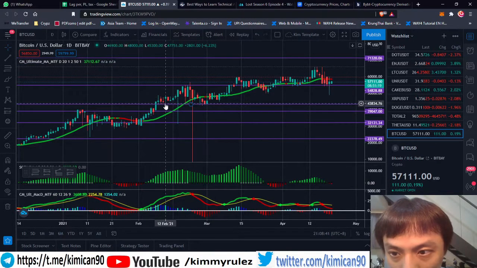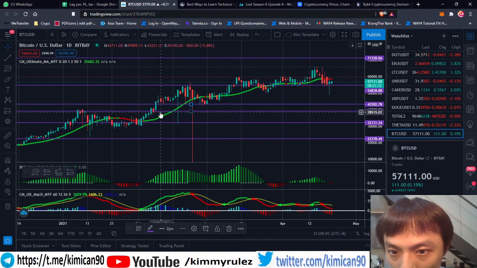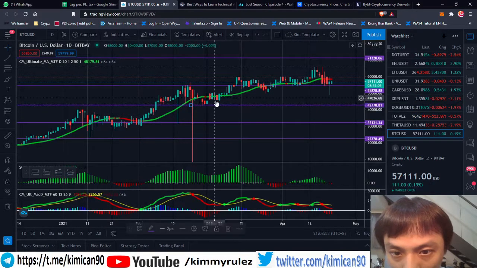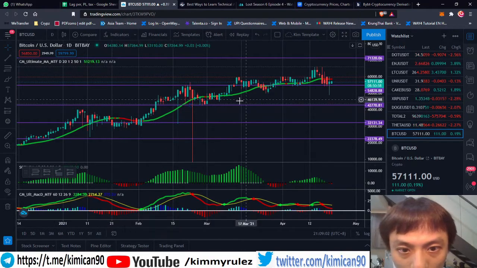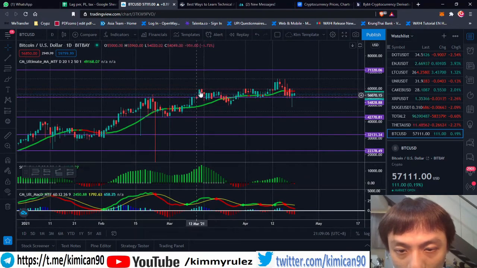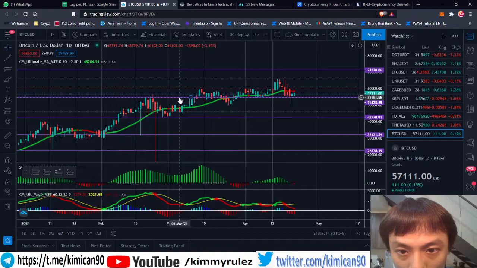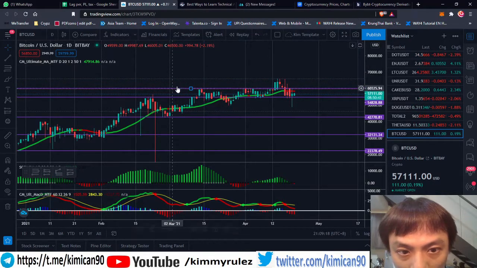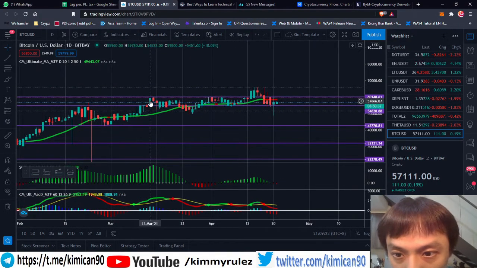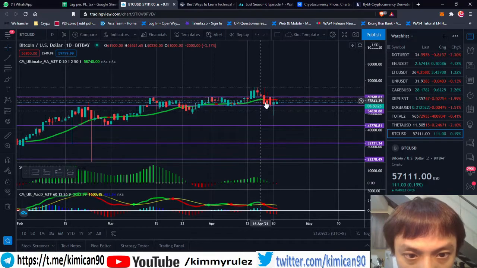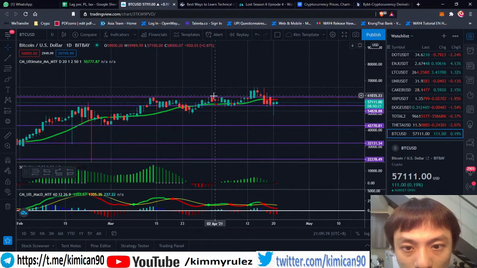So if you can see, if I take this line, it is slightly okay. This one, slightly maybe not so good. So the line should be like this. It can be used as a form of support. So it can be used for support here, here, here. And it also acts as a resistance here, for example. And you can see that there's a trend line over here. 1, 1, 2, and currently we are here, 3. So you will know that over here is kind of a critical support or resistance line, because you see it's trying to go above here, but it got rejected. It's trying to go above here, but it got rejected. It managed to go up for a bit, and then it's coming back down here. So this is what signifies a good resistance or support line.